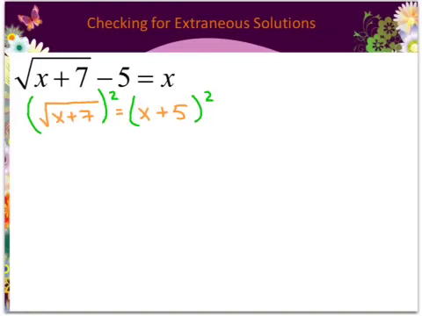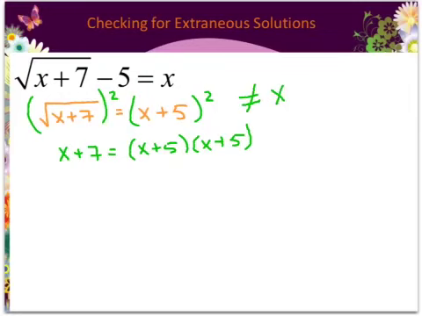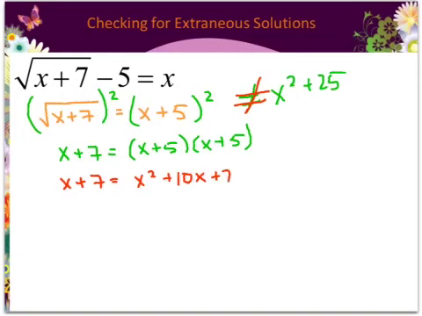Now the square root and the 2 will multiply and give me 1, so I'm just left with x plus 7 on the left-hand side. Now on the right-hand side, remember we have to square this. Now this is x plus 5 times x plus 5. Please make sure you are not making the mistake of doing x squared plus 25, because those are not equal. Okay, do not do that. These are not the same thing, so do not do that. So now distributing and combining like terms, you should get x squared plus 10x plus 25.